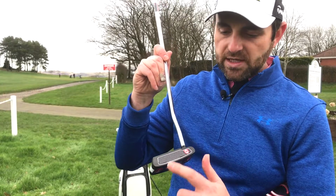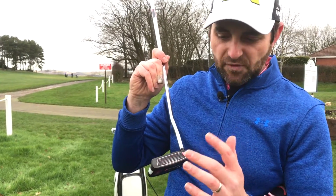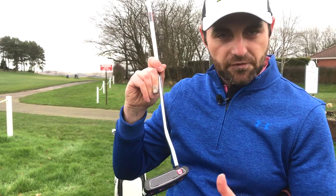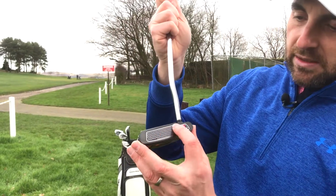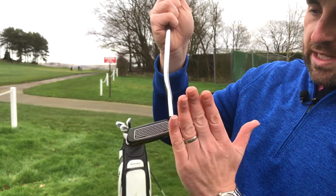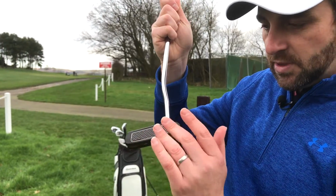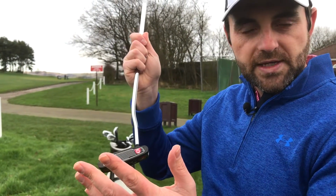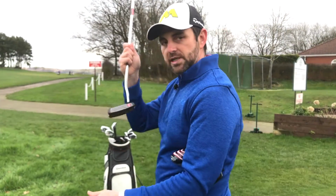First time I looked at this face, I thought it's going to come off a little bit firm, because it's a little bit metallic, but it's not. It's really, really soft. It really gets the ball rolling nicely. That's because the little dimples on the micro hinge face are slightly offset, slightly kinked out, which enables the ball to roll off the club face faster instead of skipping first. So that's what I've gone for at the minute. I'm really enjoying that.